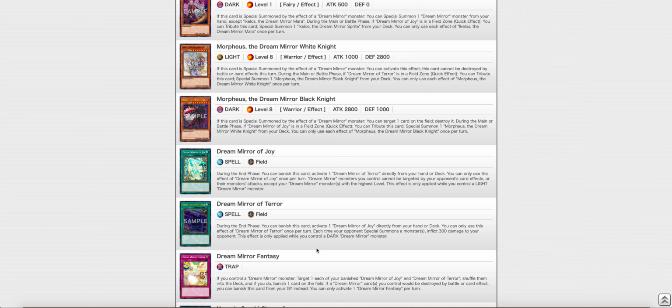If you control a Dream Mirror monster, basically you get to target one of each of the field spells that are banished and shuffle them into your deck, and then you get to banish a card on the field. So basically, recurring resources back into your deck and taking resources off your opponent's field, which is actually pretty good. And then if this card is in the graveyard, and any of your Dream Mirror cards would be destroyed by battle or card effect, you can banish this card to basically protect those other cards instead, which is actually pretty good.